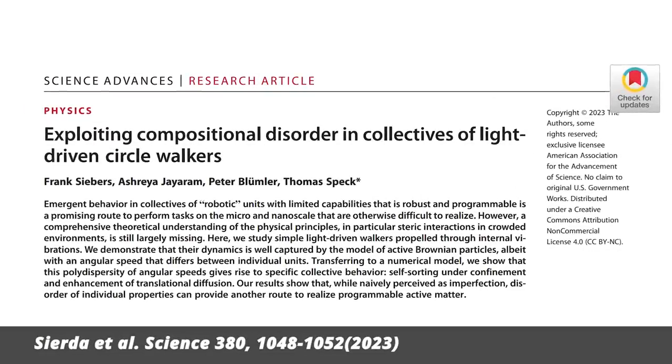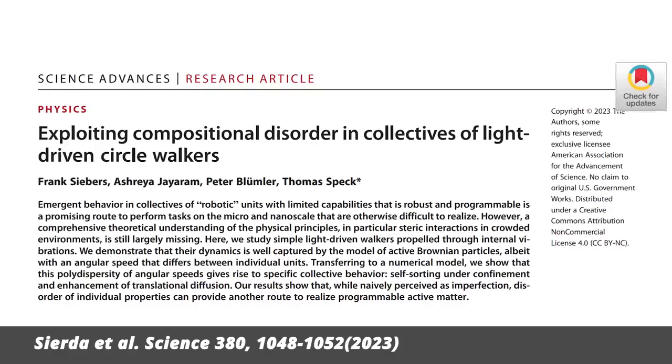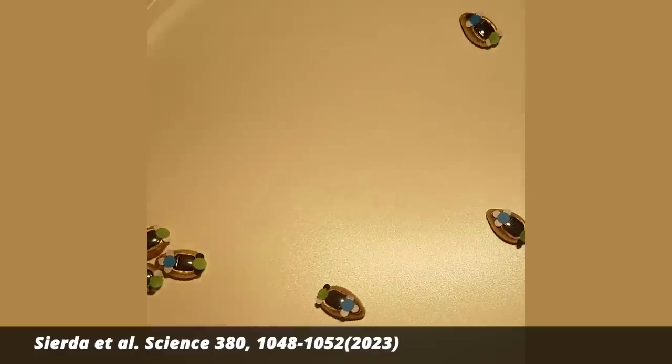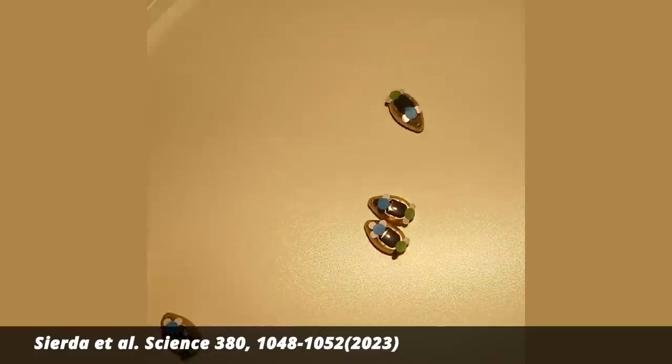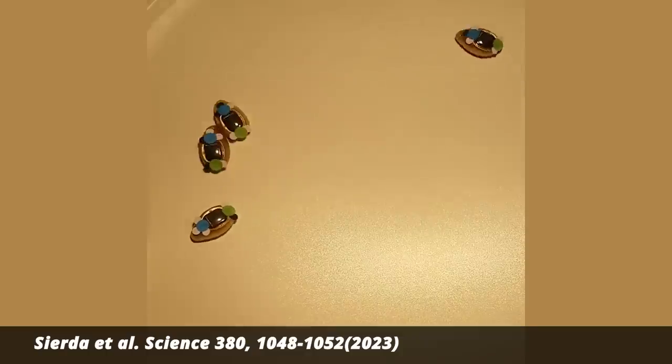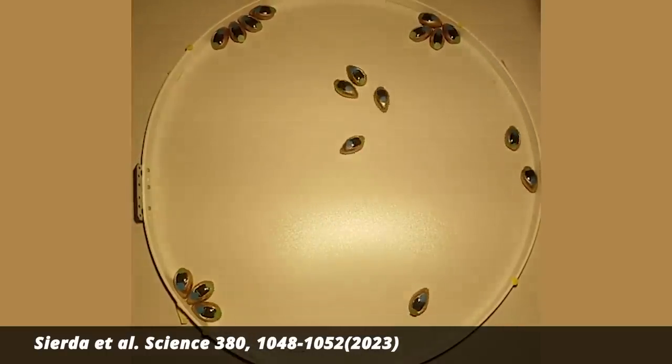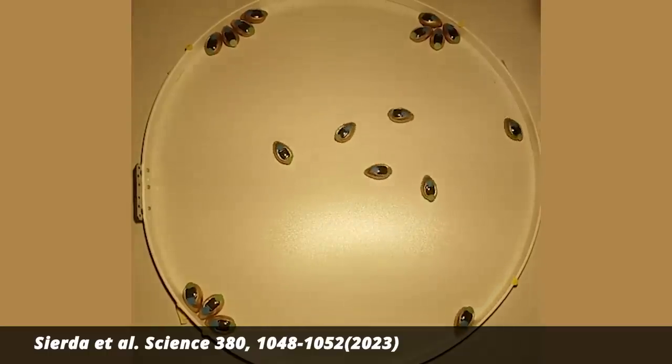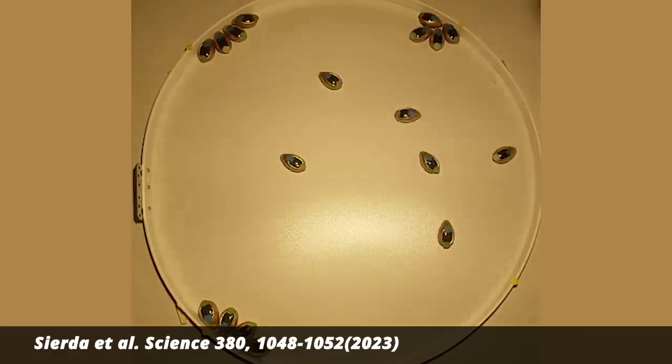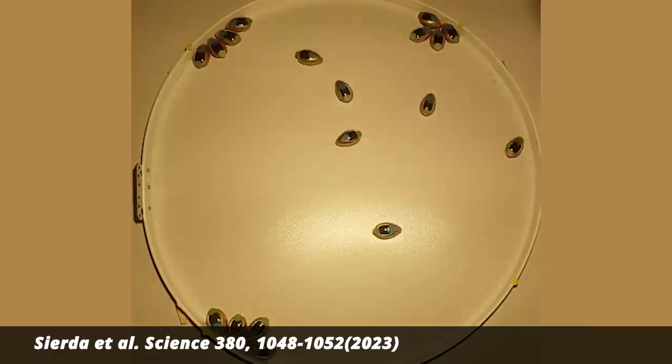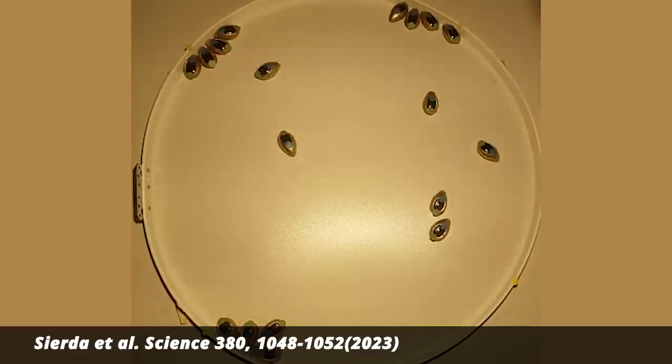Researchers at the University of Mainz have shown that swarms of simple microscopic robots can behave in surprisingly organized ways. The researchers used groups of small robots, a few centimeters in size, that are powered by light. I can't quite decide whether they look more like mice or like cockroaches. When they're not being steered, the robots normally walk in straight lines. But the researchers changed the length, stiffness and shapes of the robot's legs to make them walk in different patterns, for example in circles. Then they put them in a confined space.